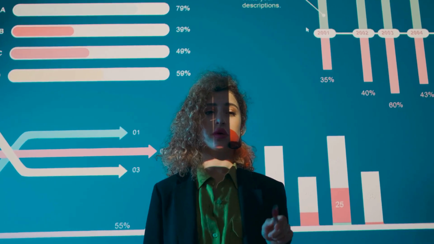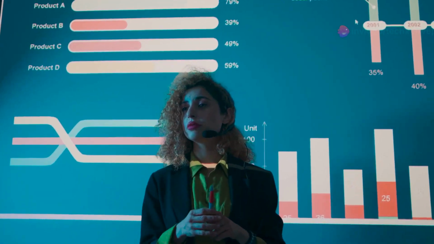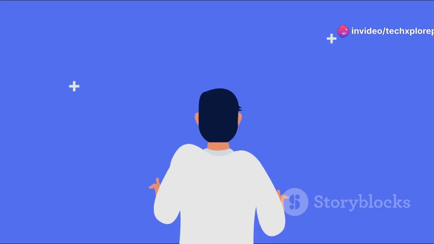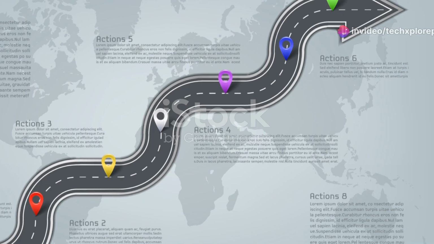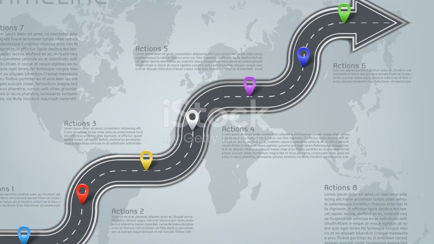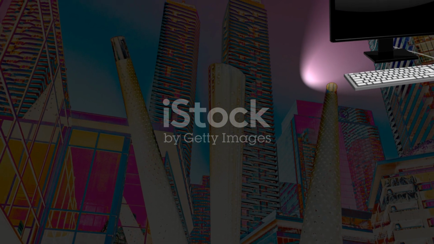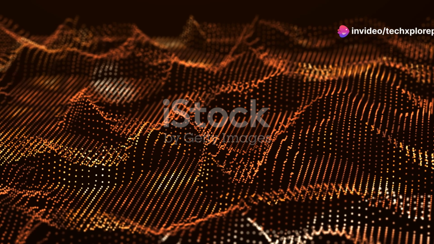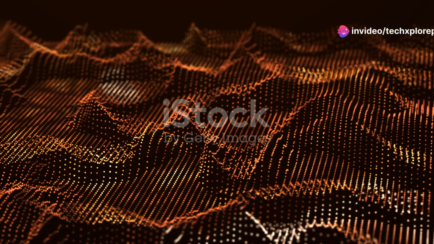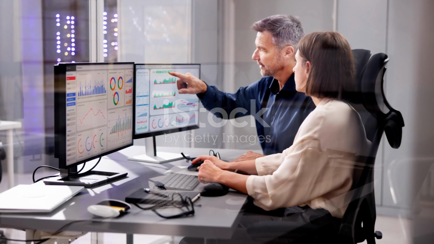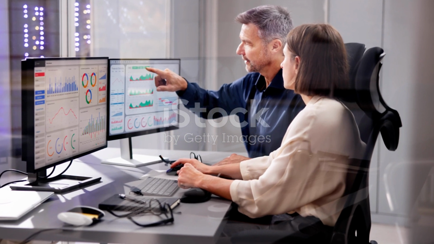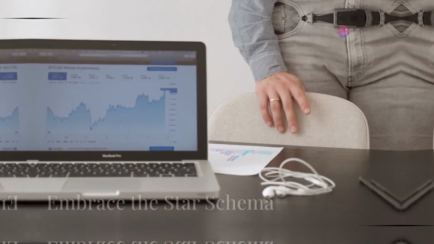Once you have a good handle on the what of your data, you can start thinking about the how. How are these tables related to each other? What are the key columns that connect them? This is where things start to get interesting because you're basically building a roadmap for Power BI to follow. Understanding your data up front will save you a ton of headaches down the road. It'll help you design a data model that makes sense, avoid errors, and build reports that actually provide insights. So spend some quality time with your data, get to know it, and I promise it'll pay off big time.